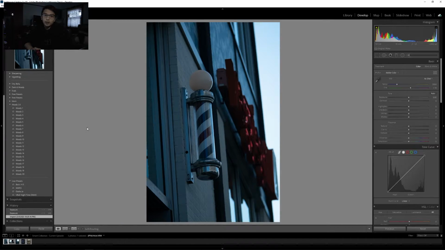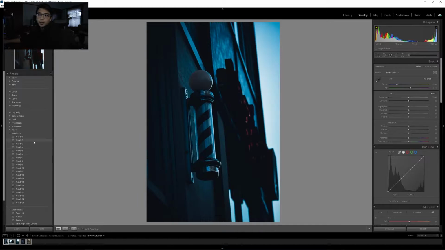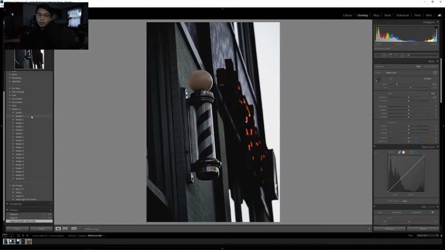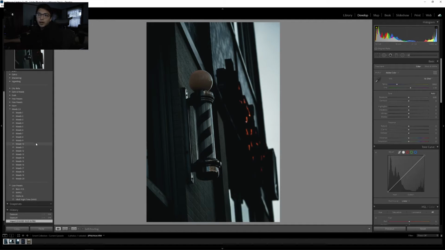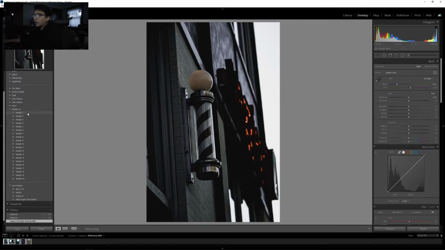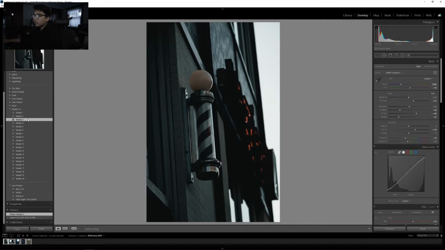Alright, so now that we're in Lightroom, we can start the edit of our 5 photos. This is our first photo here, and the first thing that I'm going to do is head over to my presets, and I think we're going to pick something from our Moody preset here. Don't worry, I'm going to be showing you everything that I do here, and we're pretty much going to be changing all of the settings anyways. So you can go ahead and be watching that as well.